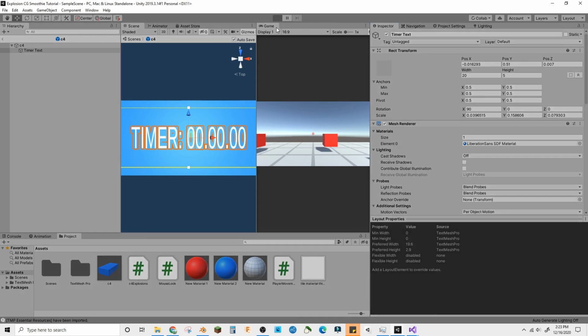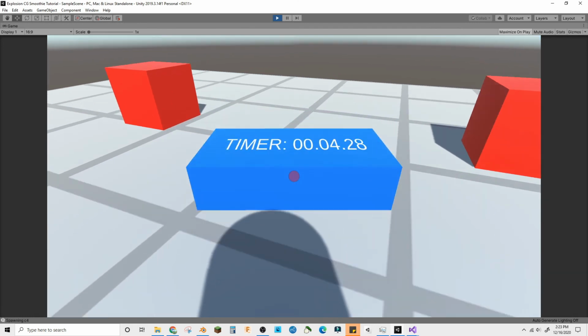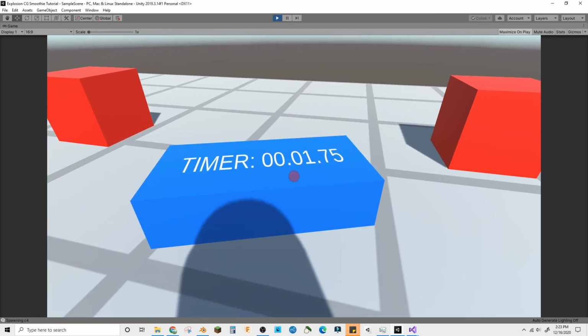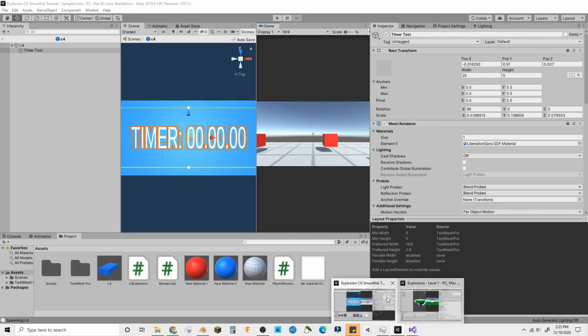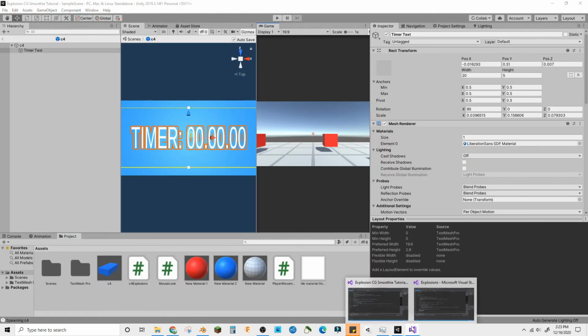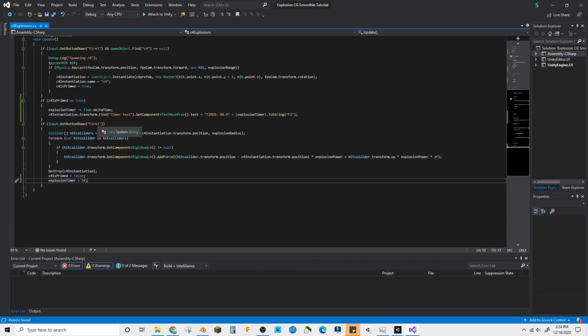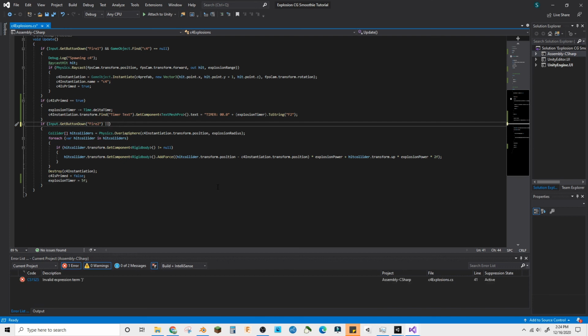Alrighty. So, just to make sure we did it, the timer counts down, and once it does, oh, we didn't do it correctly, folks. We have to make sure that in the explosion it says if input.GetButtonDown fire 2, or, and you use the two little straight lines above enter for or, explosion timer is less than or equal to 0f.